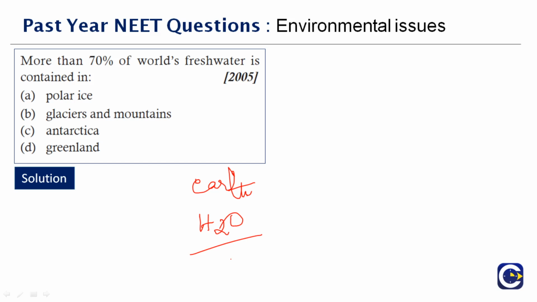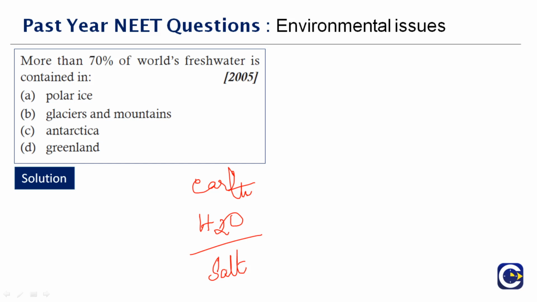Okay, which contains 97.5% of total water. Its marine water is about 3.5%, which has salt in it, right? And you have 2.5% of fresh water which occurs on land. Most of this water, which is 1.797%, occurs on the frozen ice caps and glaciers. So predominantly when we talk about 70% of the world's fresh water, it is contained in the polar ice.